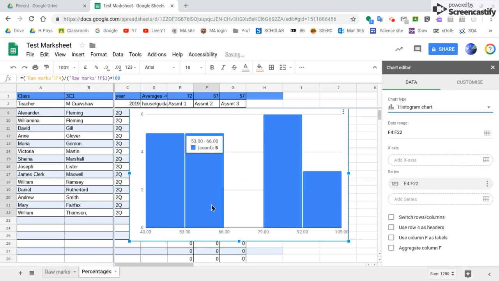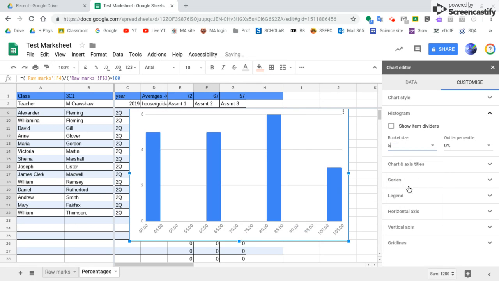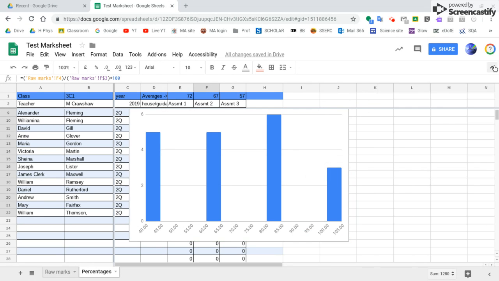If you click on that, that gives you the marks distributions. Initially it's quite a chunky distribution, but if you then customize that chart, click on histogram and change the bucket size to something like 5%, it gives you a much better distribution of what's going on across the boundaries there. Okay, so that's our distribution.